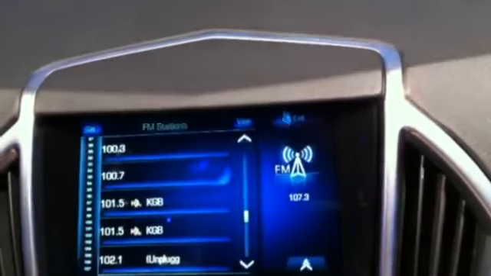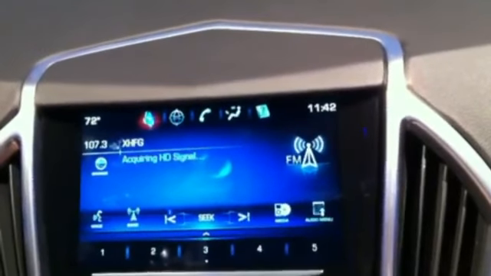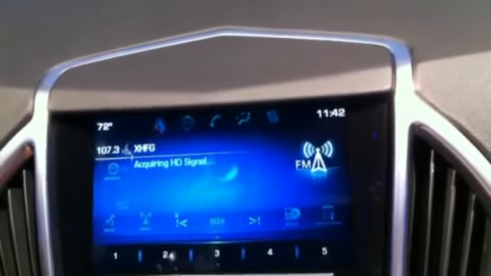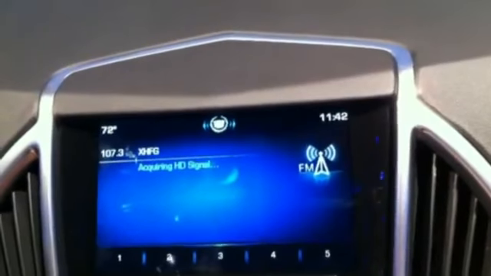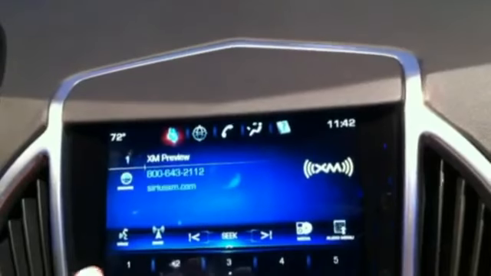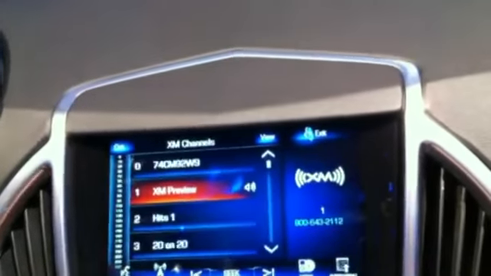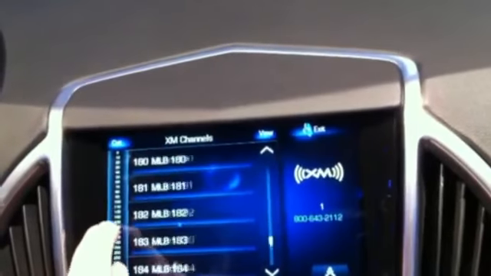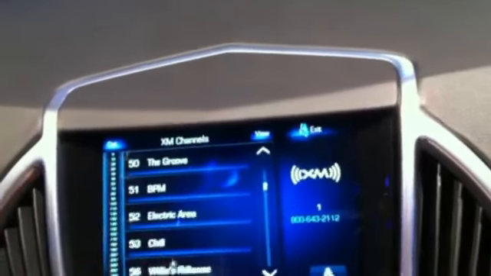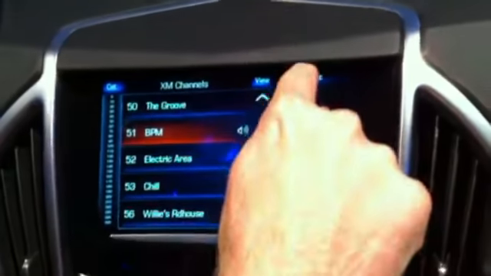No more satellite? Yeah, we have. If I go to my radio band, I can then go to XM. And likewise, I can browse through a similar list through there. Or BPM. And then also I can go to my media, and right now we have a USB stick connected to this at the moment.